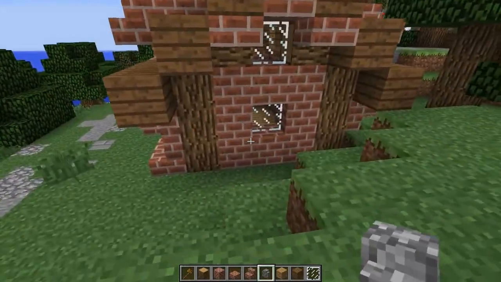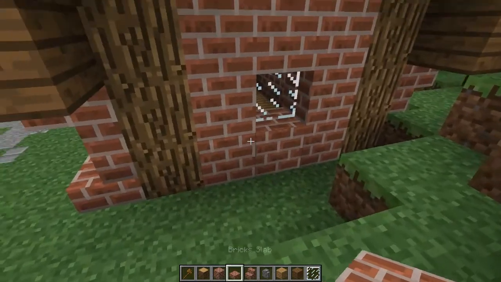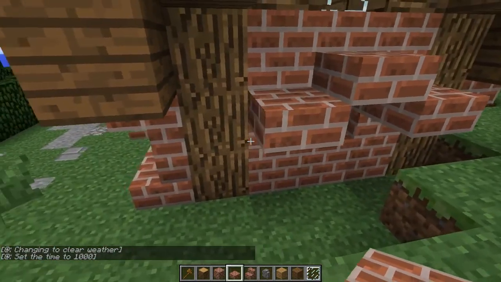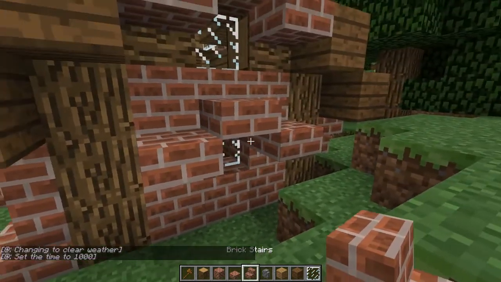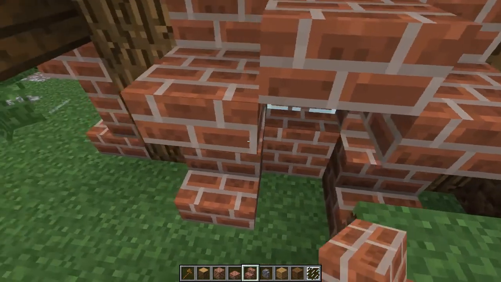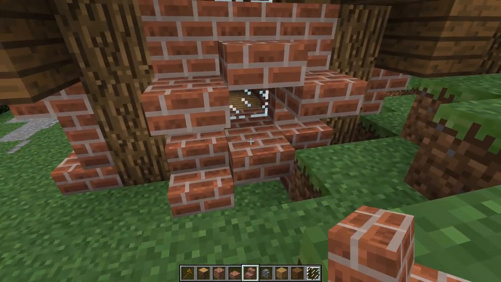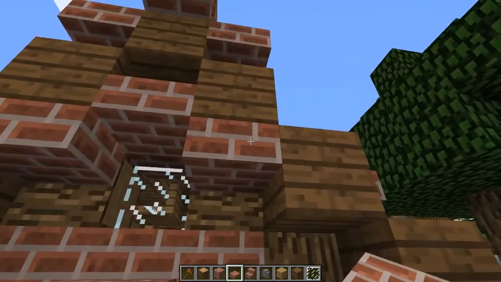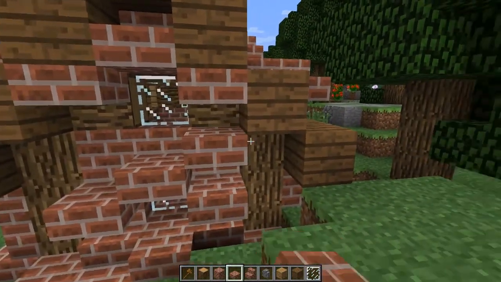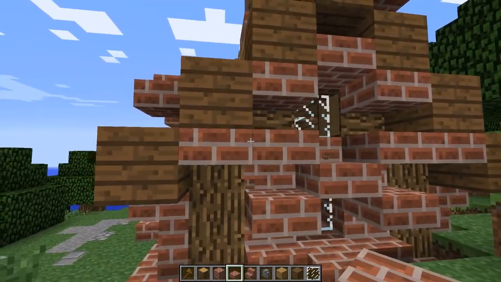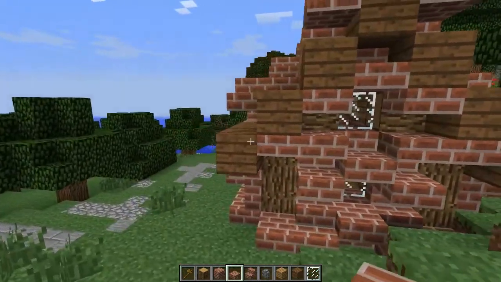So moving on over here, I'm just going to do some very basic detailing. Nothing too special. I'm going to do that. So we have some decoration over the windows. Then 2 slabs, 2 stairs down here. I mean, so 2 stairs there and an upside down stair in the middle there. Then just 2 slabs on each side. Perfect. Then up here, 2 slabs there and 2 slabs there next to each other. Make sure they're next to each other, just like that.